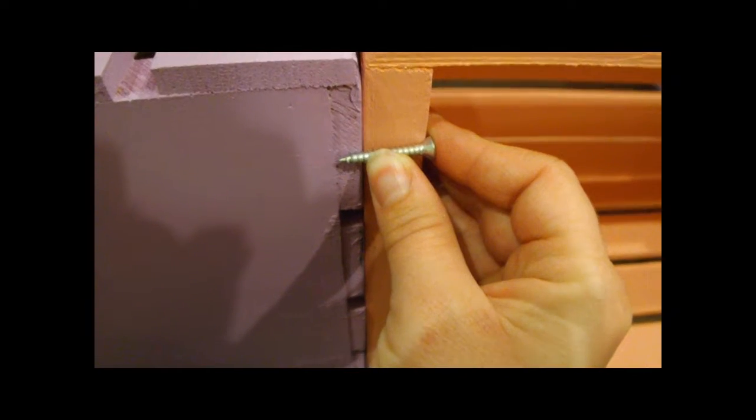But then when you get to the insides of your single crates here, you have the thicker piece of wood running into just one of the thin pieces, so you need a shorter screw so that it doesn't poke through on the inside of your crate once it's in there. So that's where your 1-inch screw is going to go.